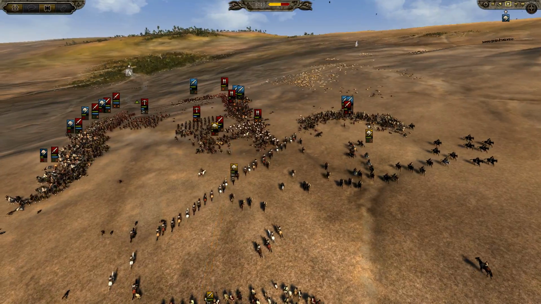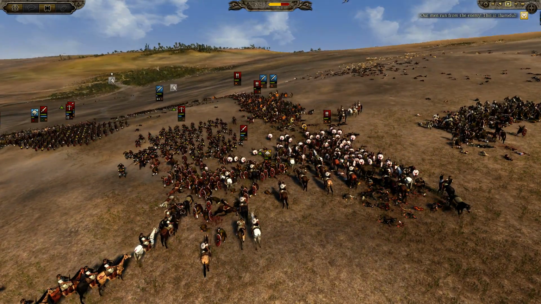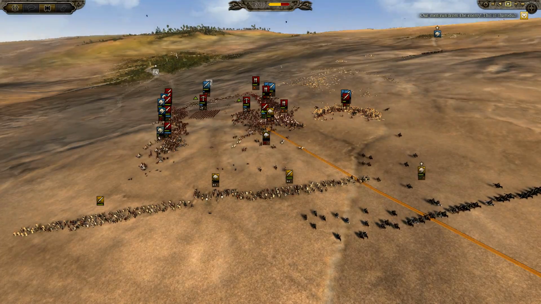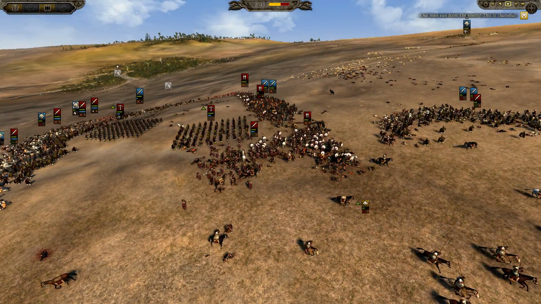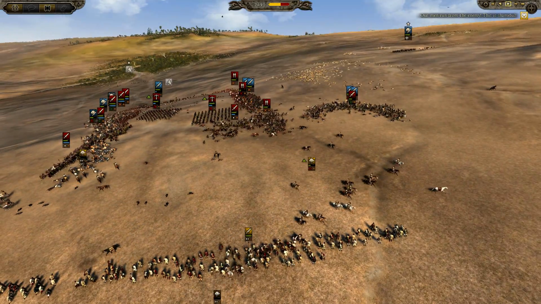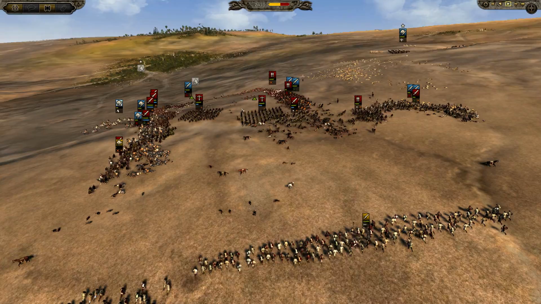Pulling out with my warlord. Throwing in more Mavi's chosen. A unit is running from the enemy. Mavi's chosen, breaking on the pullout. Yeah, these guys, they're very light shock cav, so they can deal the damage, but they cannot take the damage.